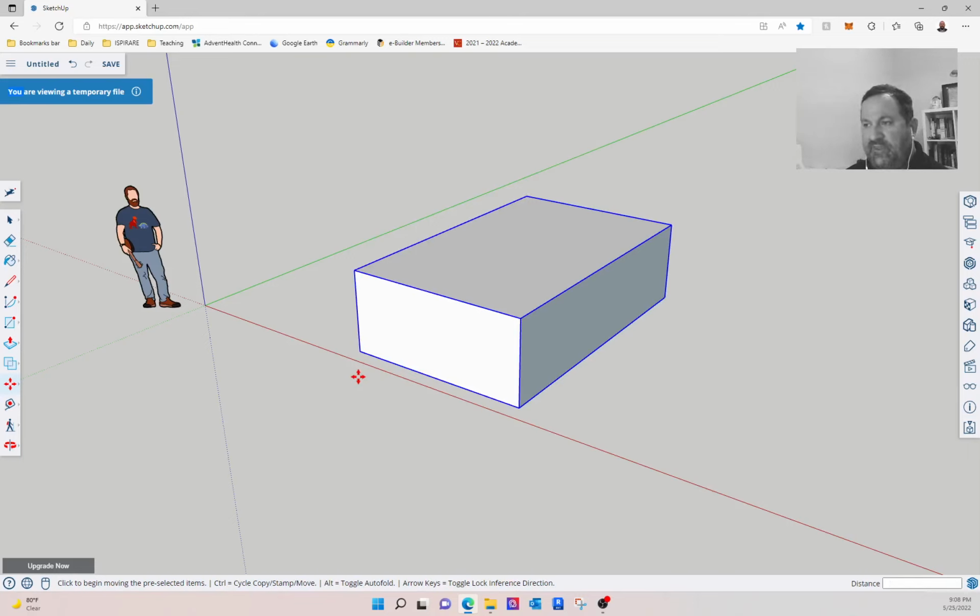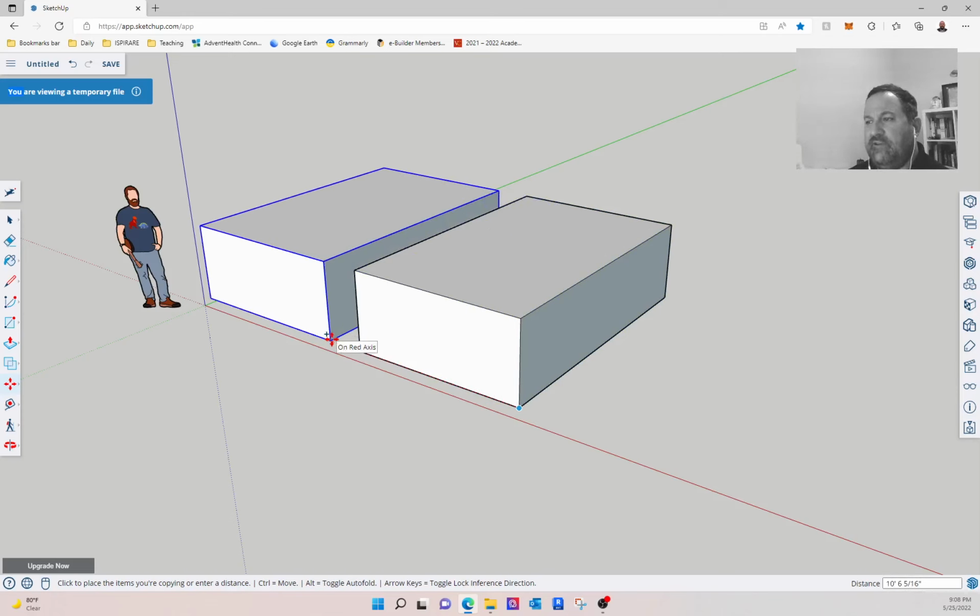So next is the copy command, and this is pretty similar to the copy rotate, and we'll show you that in a second. But in order to move an object, or if you wanted to copy an object, you select and then hit the control button just one time. Hit the control button, and you'll notice a little plus symbol. It is what it sounds like. It's going to move a copy of this object, and it's actually already doing that, right? So if I move it back to its original point, which is 10 feet away, it's going to create that little gap, which I think is just fine. So I'm going to hit 10 feet and enter.